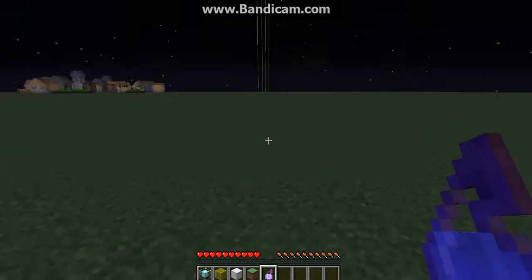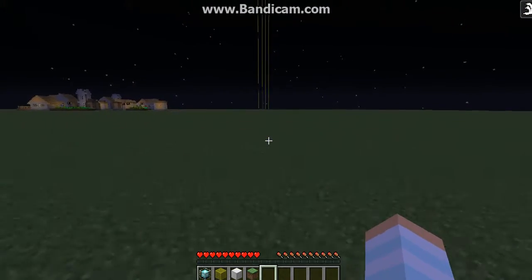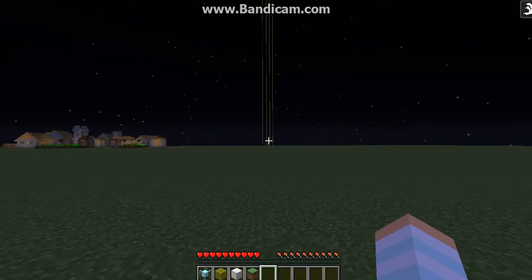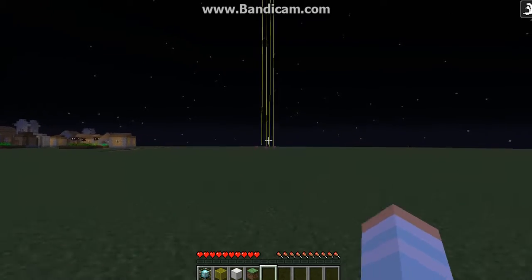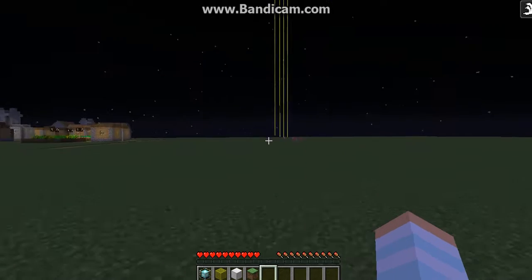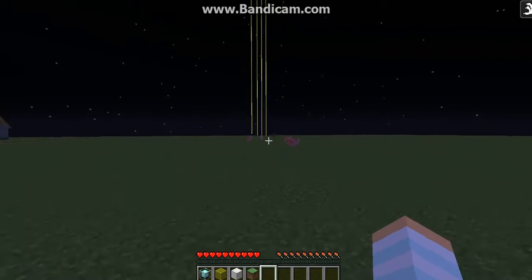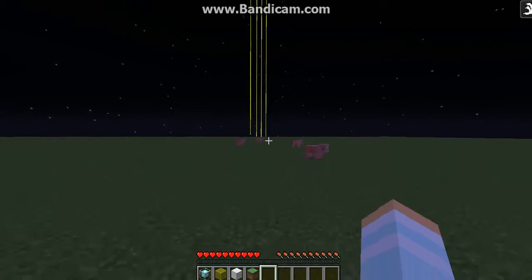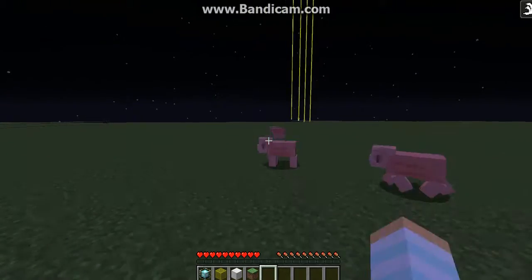Oh, I can see my house from here. I'm gonna use a speed potion on me. That's what would make me go faster, I'll be honest. Come on, come on. Go, go, go, go! See, wow, I was faster. I could fly, like, you know. Okay, I'm almost there. Smack that pig!